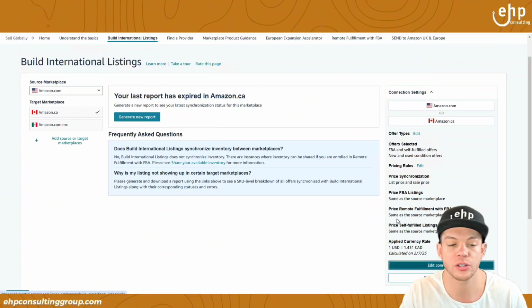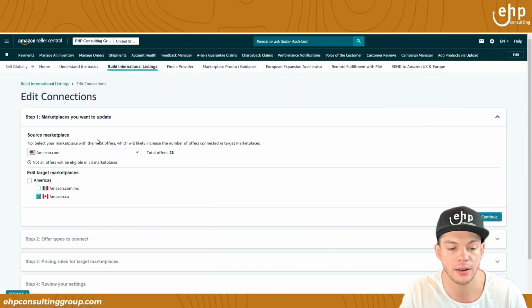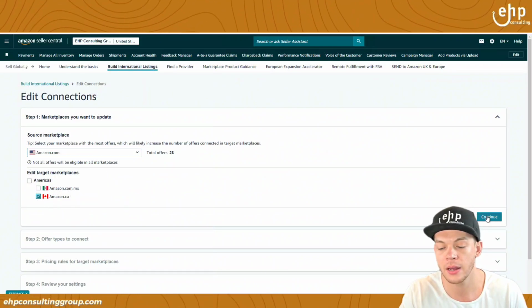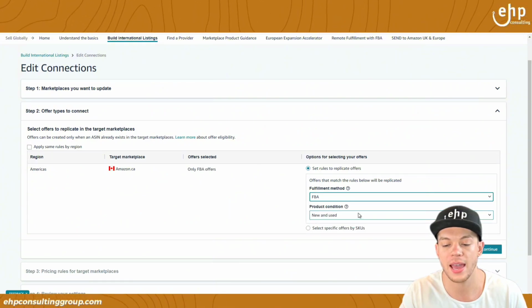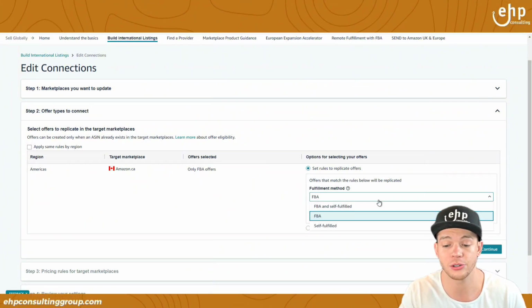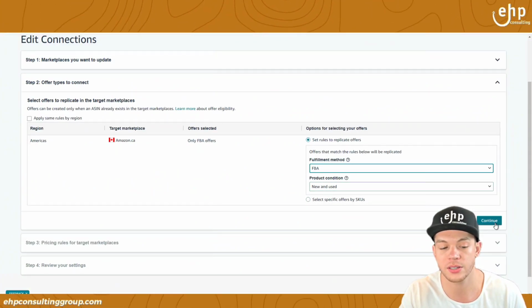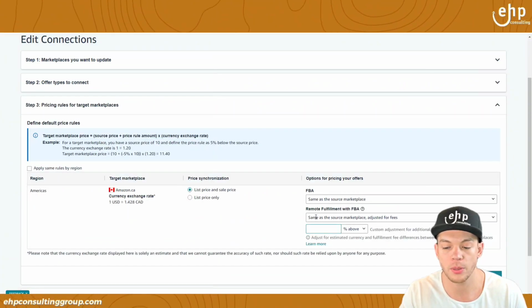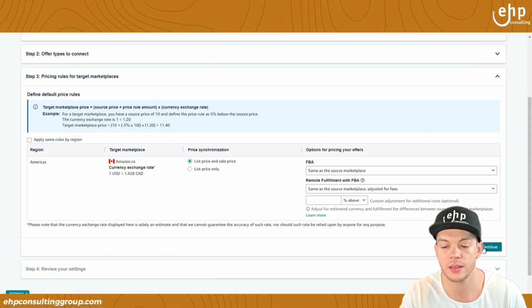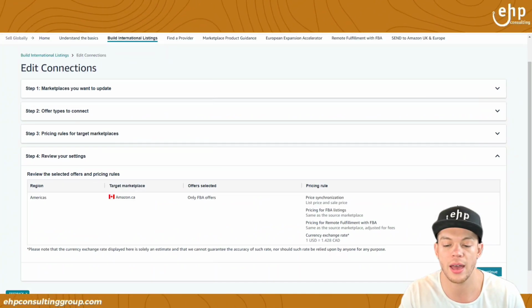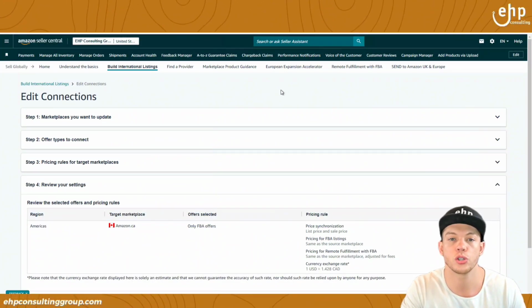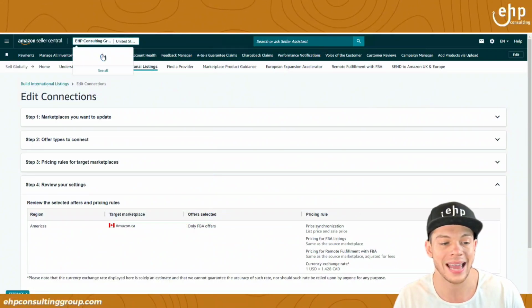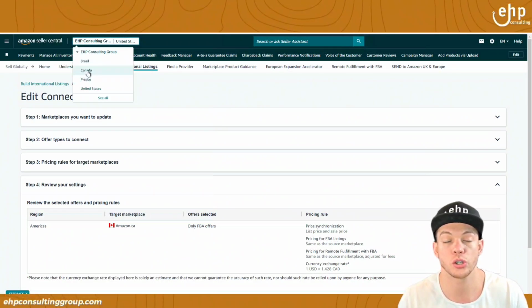You're going to add Canada, and then it's going to take you through this list. You're going to be like, oh, I want to add Canada. I'm connecting Amazon to Canada, and you're going to click Continue, Amazon USA to Canada. And we only want to do FBA unless you want to ship to Canada, like yourself. I don't want to do that, so I'm not doing self-fulfill, just FBA. New products, Continue. You're going to put the pricing in. Do you want to do the same pricing as the USA, but just convert it to the Canadian dollar and click Continue. And then all of a sudden, your listings should be converted and they should show up in Canada. It might take an hour or so, but they should show up in Canada.